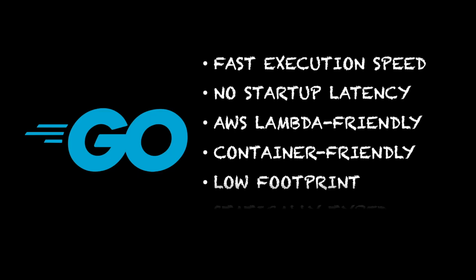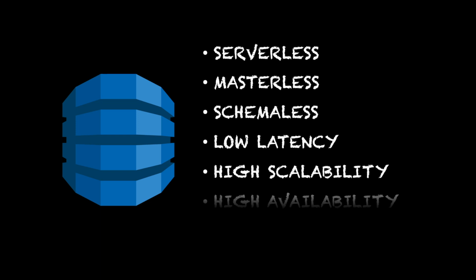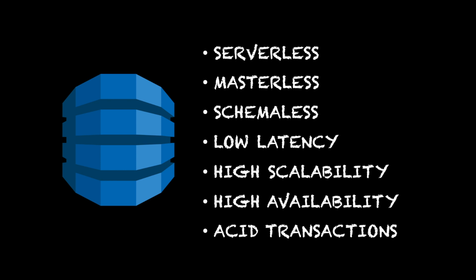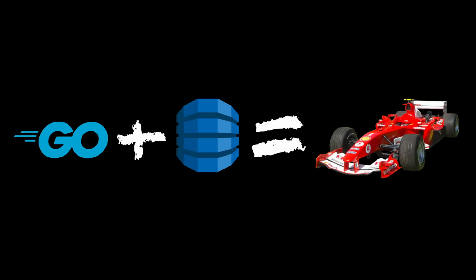Go offers many advantages, but primarily it's a language that produces small compiled binaries that run fast. DynamoDB also has a large number of benefits, but the key one is that it's a linearly scalable database that produces single-digit millisecond response times under extreme high concurrency. Together, Go and DynamoDB offer the most optimal choice in terms of a programming language and a backend store to get Netflix-level scale out of AWS.